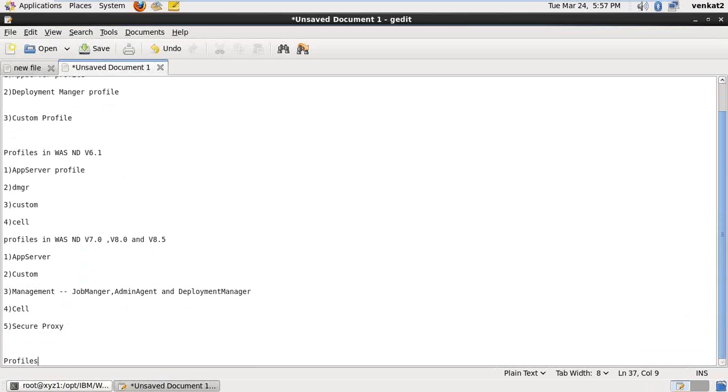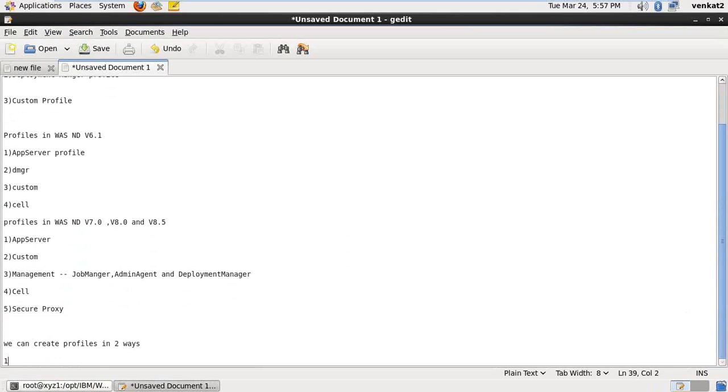Profiles we can create in two ways. One is the profile management tool.